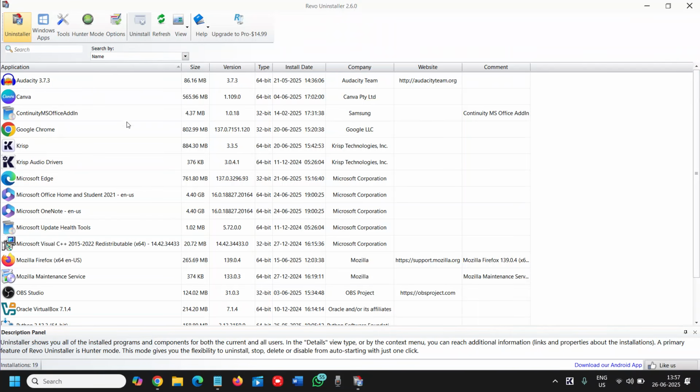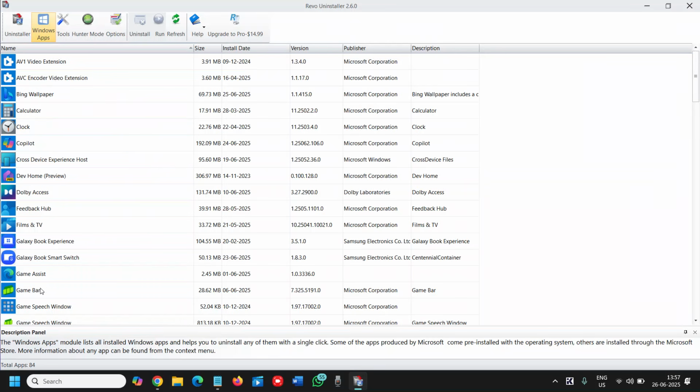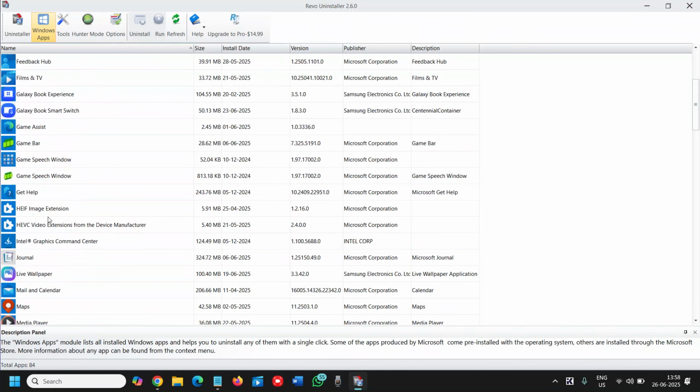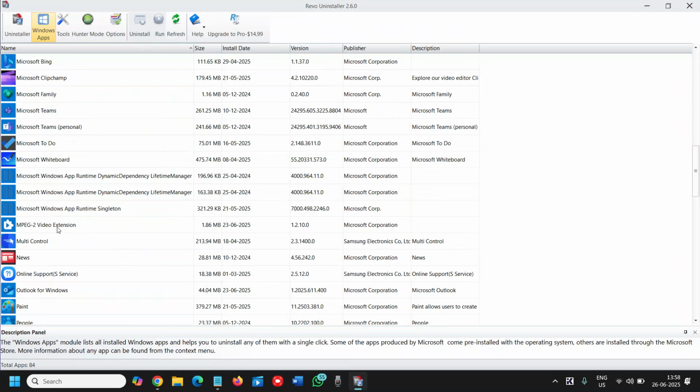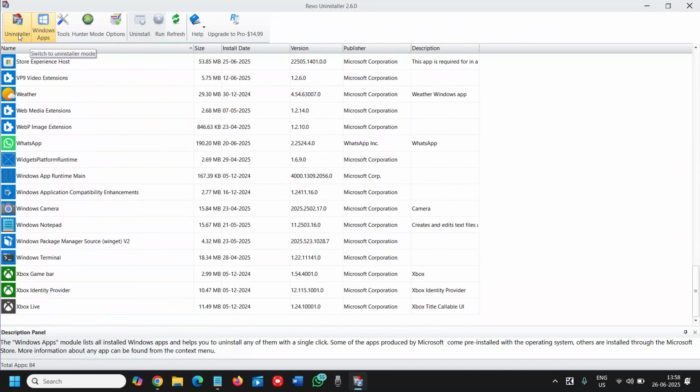Now, once you open this, it will scan the whole computer and it will let you know how many apps are there. And just beside uninstaller, we have this Windows apps, like pre-installed apps. It will load the list of it. So by any chance, if you want to remove any Windows apps, you can do it from here as well. Right. Now this also comes, whatever we install it, Microsoft Store, you can uninstall it from here.